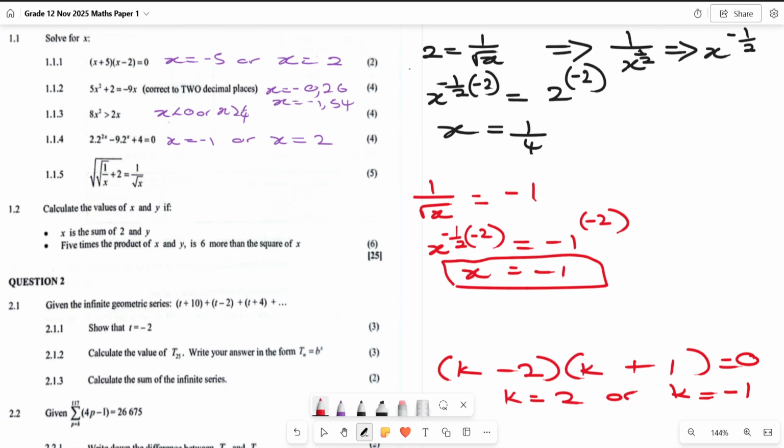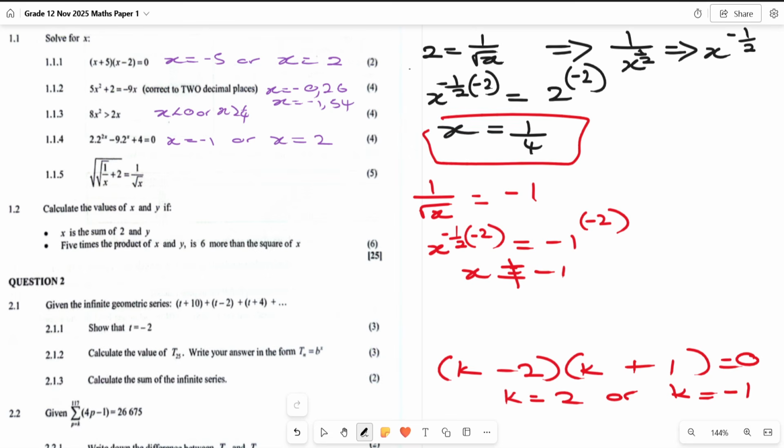But before we can even proceed, if you have minus 1 under the square root sign, your answer on the calculator says undefined. So straight away, x cannot be that. You have to cancel that. But x can be 1 over 4. Okay, x can be equal to 1 over 4.